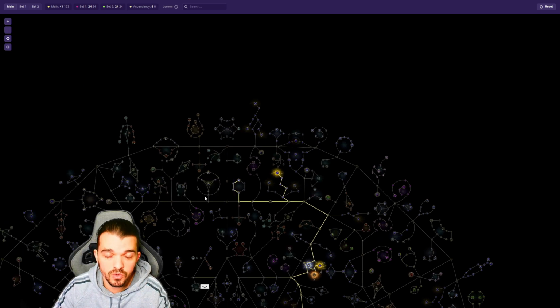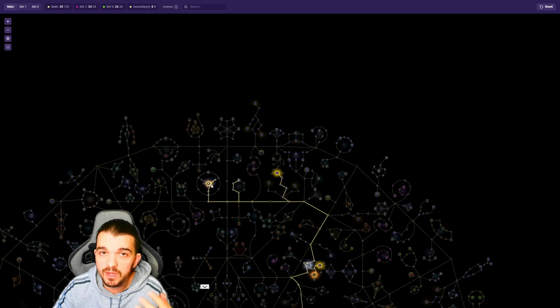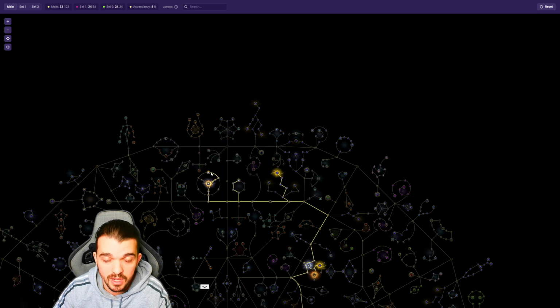The last one until you reach the end game will be this one. So you want to get this one here and get this one. This one will increase the exposure for the 3 elements, so it means they will be weaker against all those 3 elements that you are doing damage. And the last one, before you reach the end game, will be this one, Stormbreaker, that will give 50% increased damage for each type of elemental ailment on the enemy.